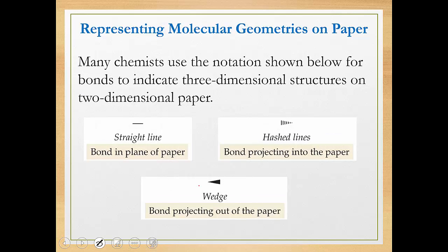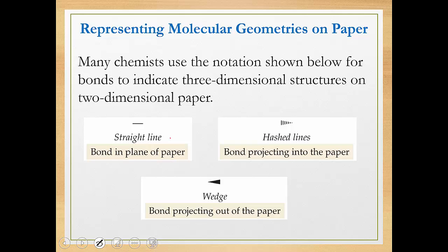Now, how do you then represent a molecular geometry on paper if it is not two-dimensional? There are standards that chemists use to denote three-dimensional structures in two-dimensional space. So when you're looking at a structure, and this, again, you will see all the time in organic chemistry, they have what they call a projection molecule. A projection molecule is projecting the spatial relationship of atoms within the molecule.